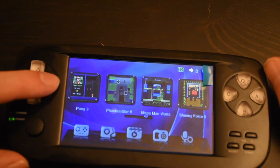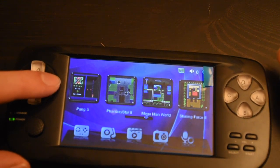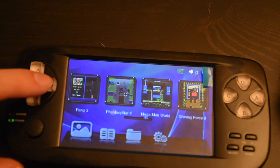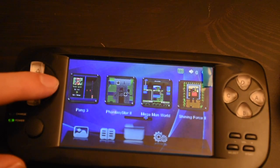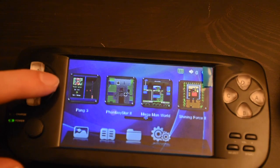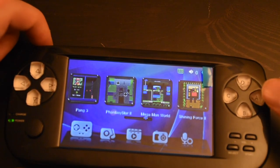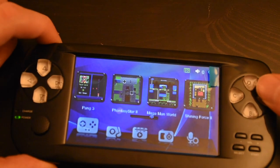We have games, we have music, movies, camera, microphone. The microphone quality also is not very good. Pictures, reading, file drive or file storage, and settings. I'll go through each section here individually very quickly just to highlight the points.